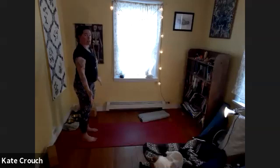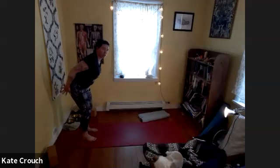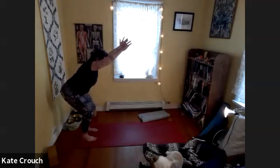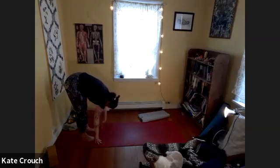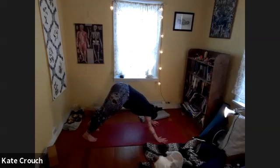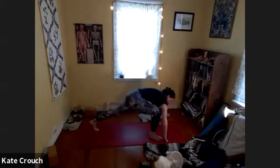And then we'll bring the hands to either side of the side waist. And go ahead and sit back into your chair pose. You can sweep the fingers along the hips as you reach the hips back. Big inhale here. And then exhale, come forward, chair forward fold. We'll crawl out to downward facing dog. Raise the right leg and step the right foot forward.